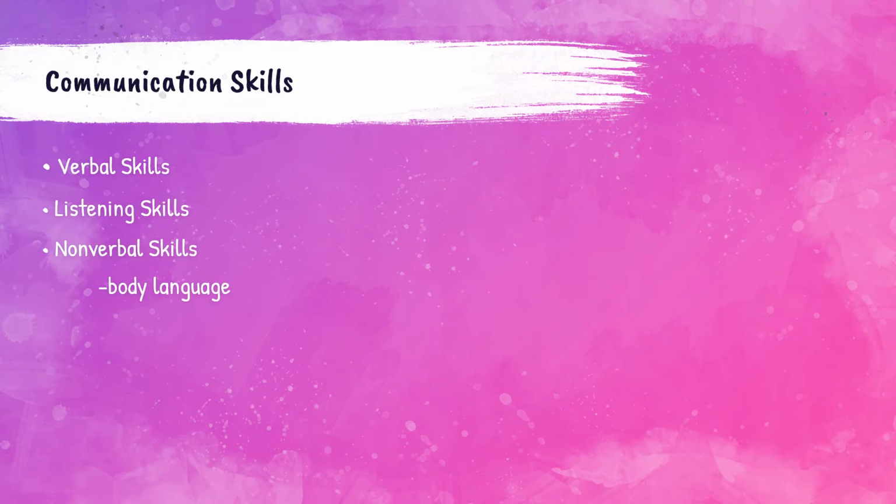Phlebotomists need good verbal, listening, and nonverbal skills. Verbal skills allow phlebotomists to introduce themselves to the patient and to explain the specimen collection procedure to the patient. Listening skills required by a phlebotomist are to look directly at the patient and encourage the patient to openly discuss their concerns or questions. Nonverbal skills are being able to read body language. This includes things like facial expressions and eye contact. A phlebotomist should look directly at the patient when communicating with them and maintain positive body language like smiling.